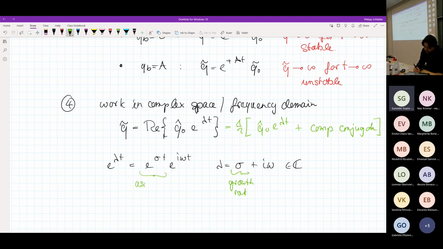So that means that the sigma and the omega have two different purposes for the final solution here. The sigma here would take the position of a growth rate, because if you look at its contribution to e to the lambda t, it would just be e to the sigma times t. So this would determine what the asymptotic fate of our solution will be. If sigma is larger than 0, it would be infinity. If sigma is lower than 0, it would be 0. The omega here essentially has a different purpose. This essentially is the angular frequency of our solution. So in the e to the lambda t, it would just be e to the I omega t. And of course, you know what the solution e to the I omega t is. It essentially just goes round and round and round in complex space. So this would be an oscillation.